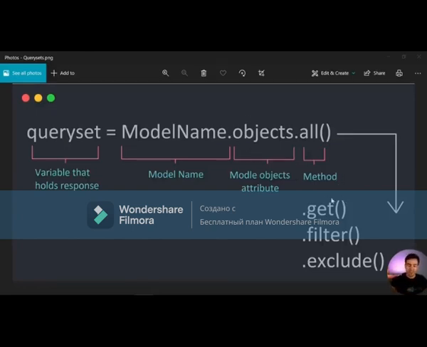Now there are a lot of methods here. We have get, and we also have filter, which lets us filter data down. We'll work with that. We can also do exclude, and that's going to filter items out in a reverse order. So get is to get a single object, whereas all and filter are to get multiple. So this is how it's going to work.